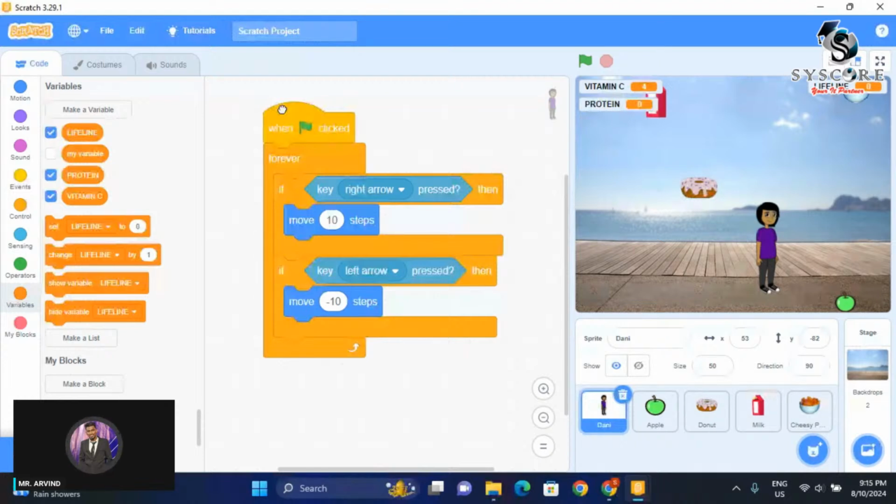When green flag clicked, we can see here there is a forever block, and I put two if then inside the forever.